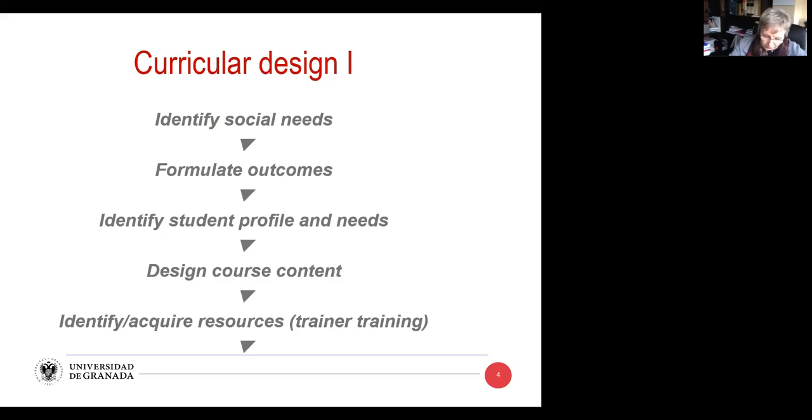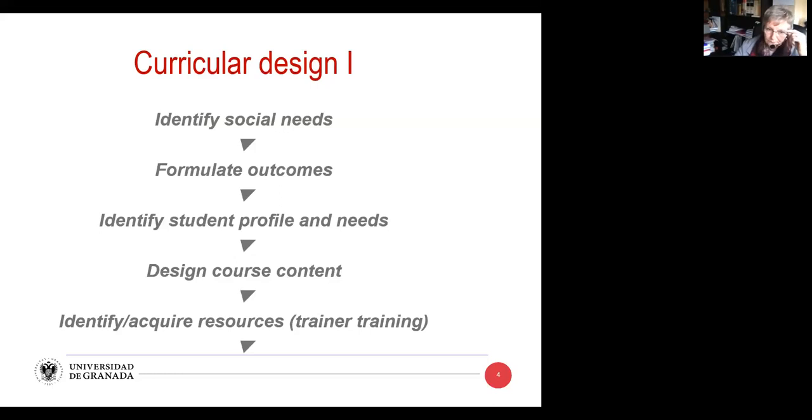Once we have formulated what our outcomes are to be, then we need to go way back to the beginning of the process, and we need to look at who our students are. In order to get from A to B, it's not sufficient just to know what B is all about. We need to have a good look at A. Who are the people that we are to help to learn, that we are to accompany towards these outcomes over a 2-year master's program, over a 3-year undergraduate program, under a 3+2, a 5-year integrated program, whatever our context allows us or tells us to do. And of course, there are all sorts of elements that we need to look at, and which I'll come back to a little bit later on.